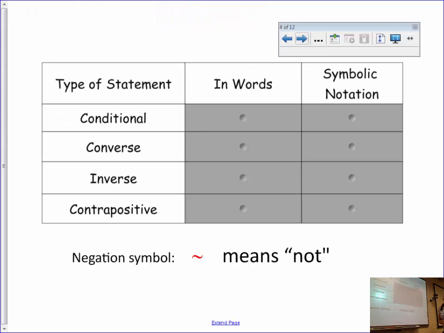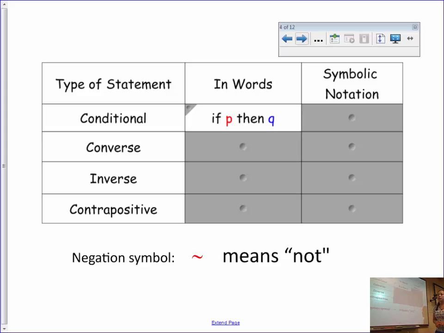All right, conditional statements can be rearranged to give different truth values and come up with different situations. And sometimes we can make implications from those, again, using inductive reasoning and what we're going to talk about later, deductive reasoning. The types of statements we can rearrange these in are converse, inverse, and contrapositive. So go ahead and write those down, make yourself a little chart just like mine, and we're going to say what it is in words, and we're going to say what it is in symbolic notation. Okay, so once you're ready, go ahead and unpause and let's go.